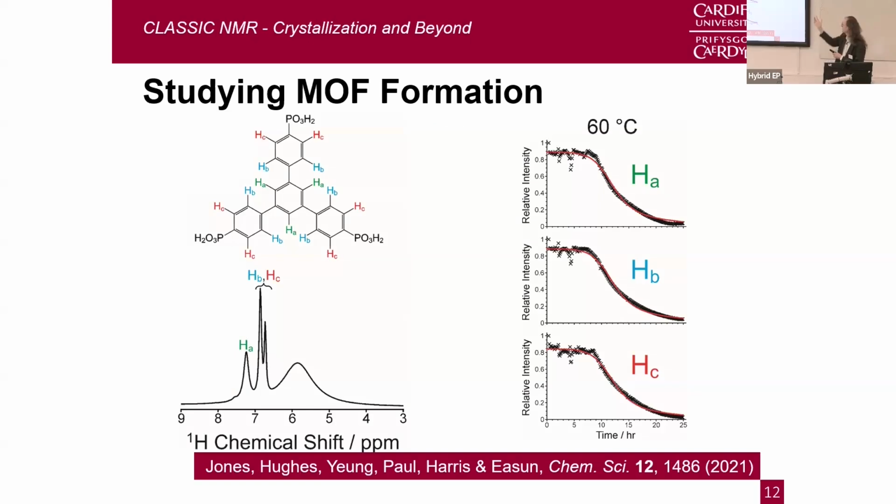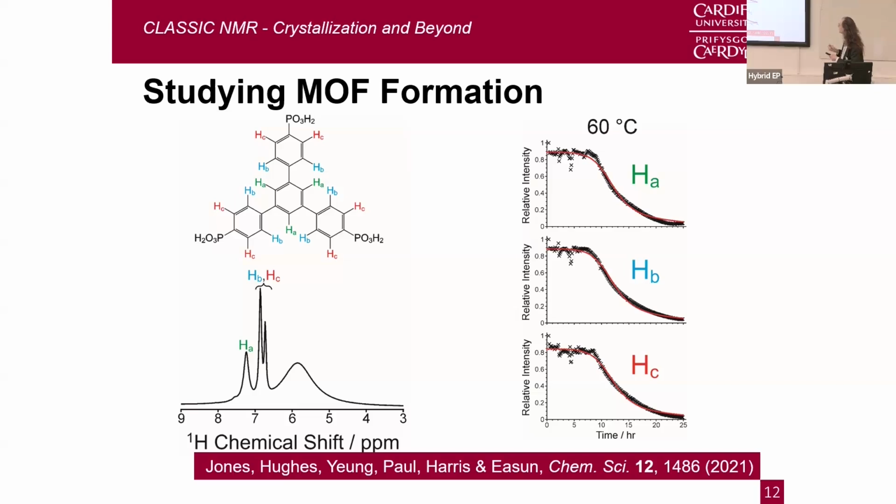So what we can do is take spectra like this and extract the intensities of all of those proton peaks. So we've got 3 different environments in our linker labeled in different colors. And at 60 degrees C, this is the data that we get. We've got basically a plateau. There's a bit of noise in there, but basically you've got a plateau. And then the crystallization, the reaction begins, and we get that drop in intensity as the solution state linker is used up to form the MOF.